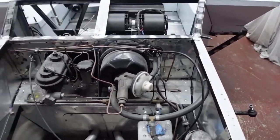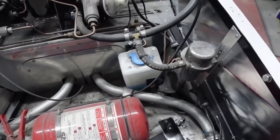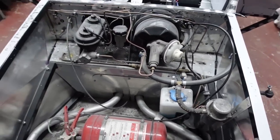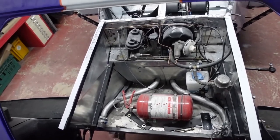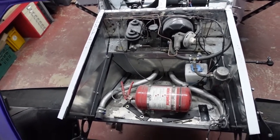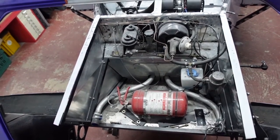Vacuum's going to go. Servo. Horn, I'll tuck away somewhere. Washer bottle, going to do something far nicer with that. So I'm hoping that in a couple of videos time, realistically, this is going to be unrecognisable.